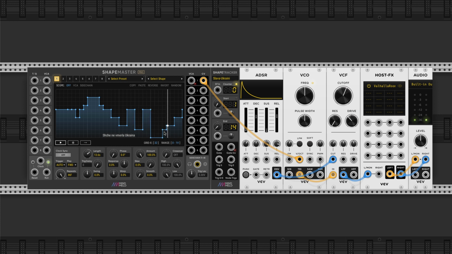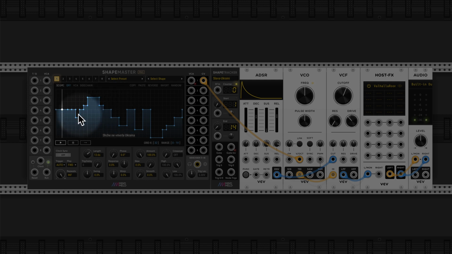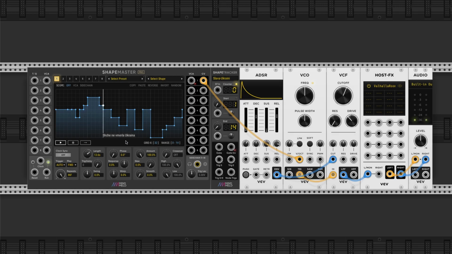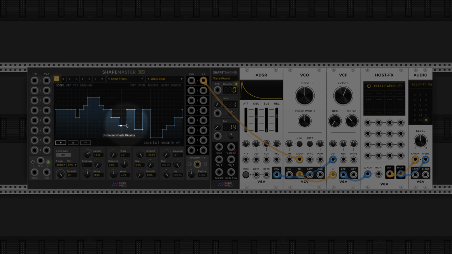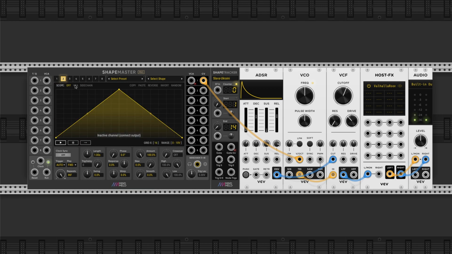So what's going on? We have a ShapeMaster here as a sequencer, right? ShapeMaster was always really good as a sequencer. You can set the range to 0 to 1 volt or whatever, the grid size, and with shortcuts you can really snap to this grid. Very useful. There was always one thing missing, which is these nodes. You can't really automatically re-trigger them. You would have to create another shape here for just triggers, and it's kind of messy. So it was a good sequencer, but not 100% complete.